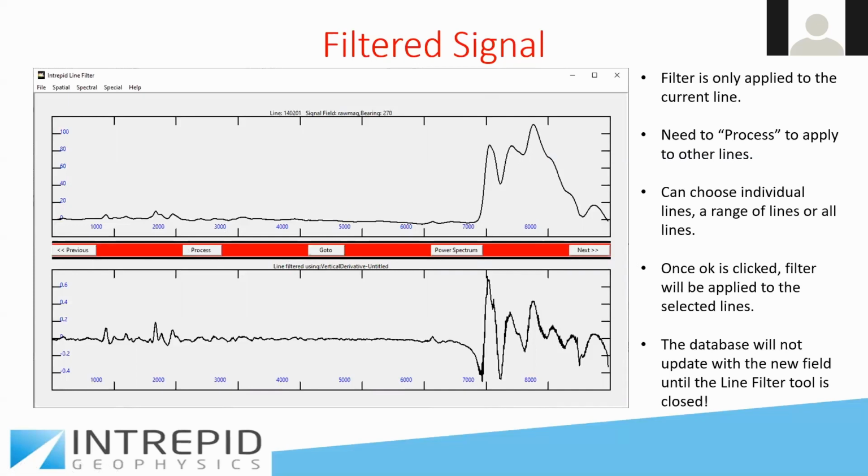And once you click OK in that process window, the filter will be applied to the selected lines. The database in Project Manager won't actually update until you've closed the line filter tool. So after you've applied the filter and processed it, don't try using that data set until you've closed the line filter tool.